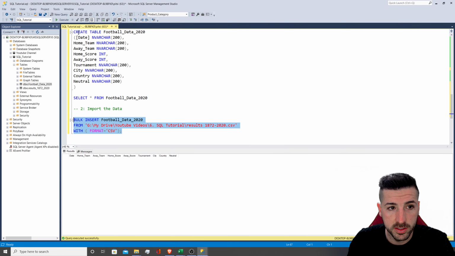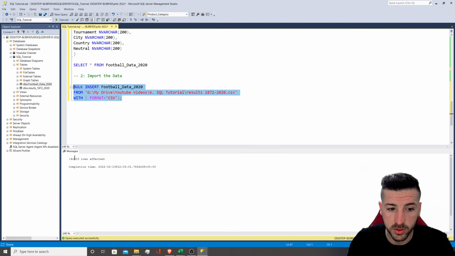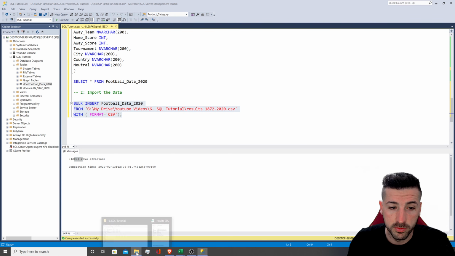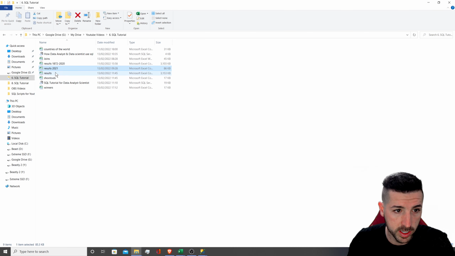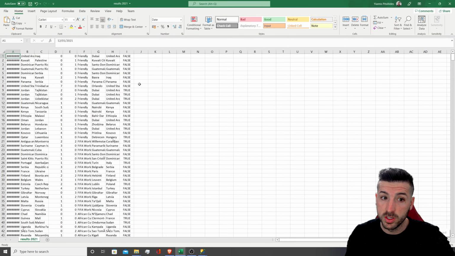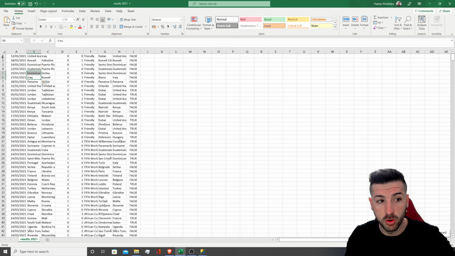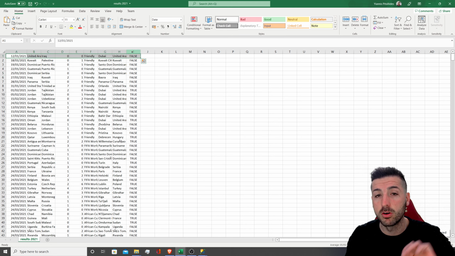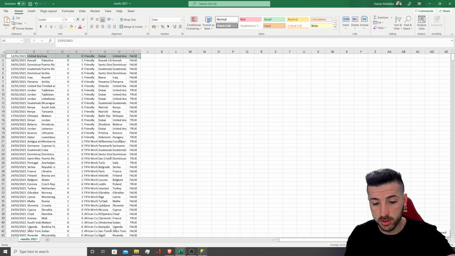So if I run this now, execute, you can see it affected 42,000 rows. And if we count the number of rows we have in this file, by the way, I forgot to mention, now I'm using the file without the column names. So you can see I don't have column names, and this is because I have specified the names in SQL.